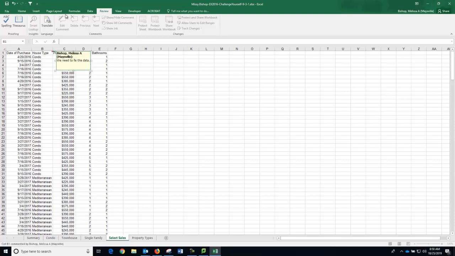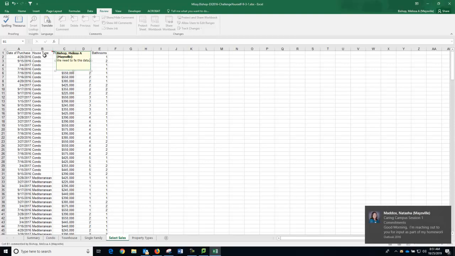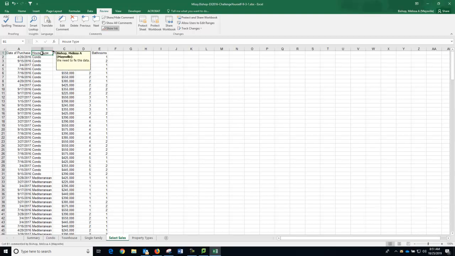All right, so step 10, we want to add a hyperlink from cell B1 to the select cells worksheet to link to the named range. So we're in cell B1, and we want to add that hyperlink.